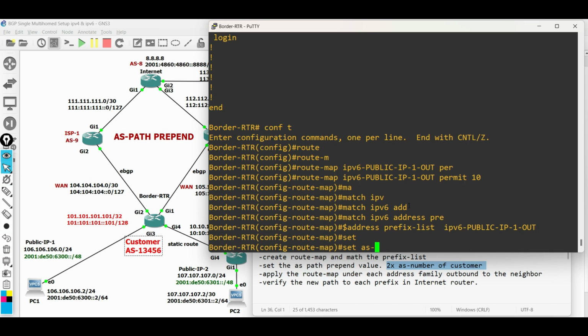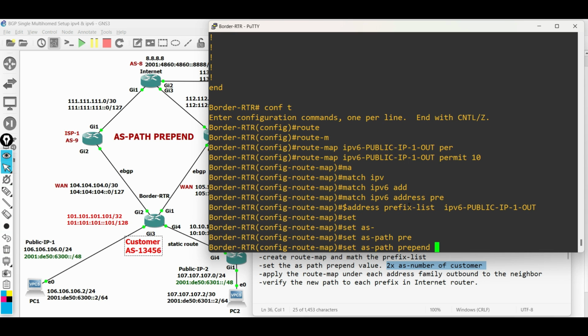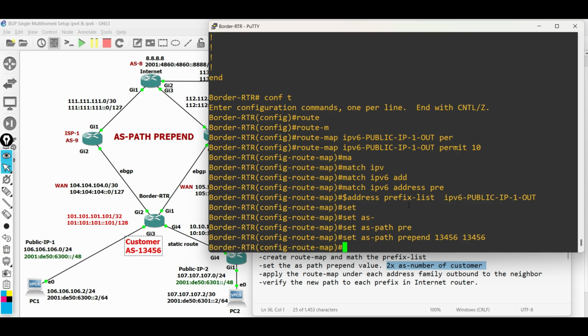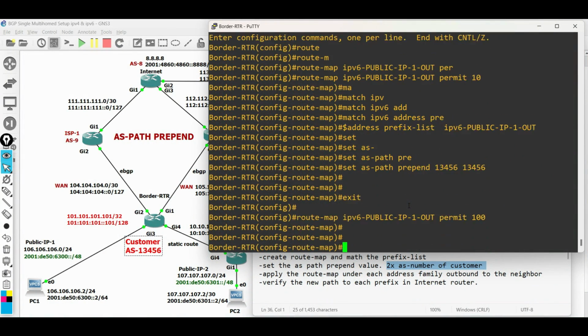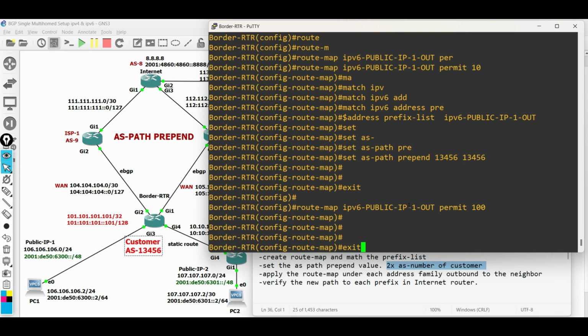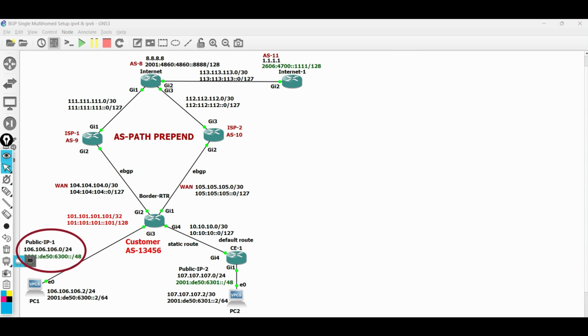Then the same prepend value. Public IP1 is done.